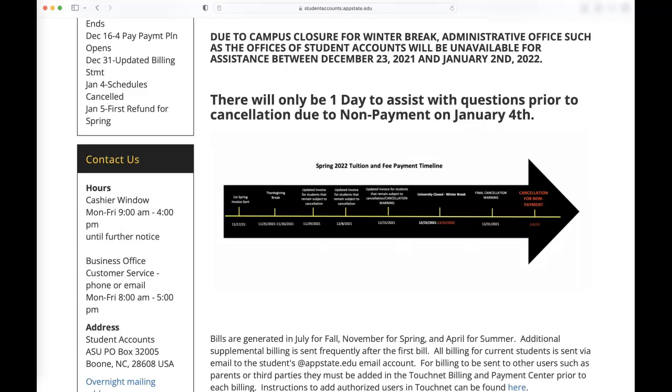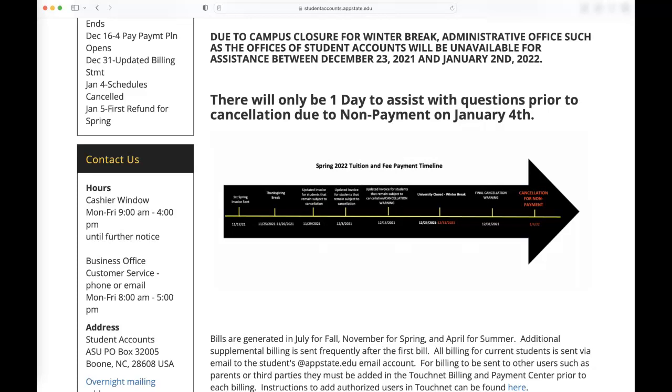On November the 29th, anyone who is still subject to schedule cancellation for the Spring 2022 term will get an updated invoice on November 29th. I'll provide information regarding the schedule cancellation process at the end of this video.